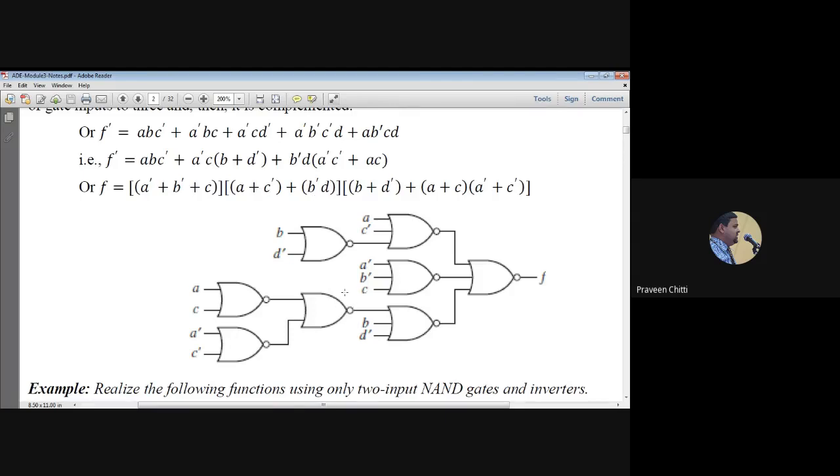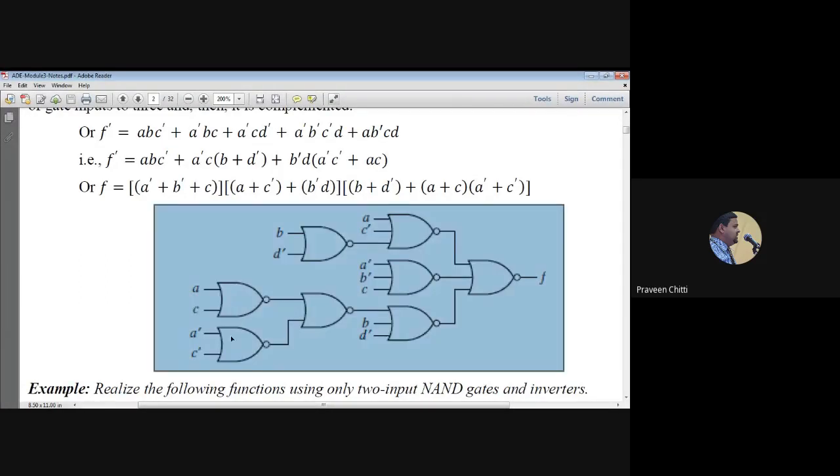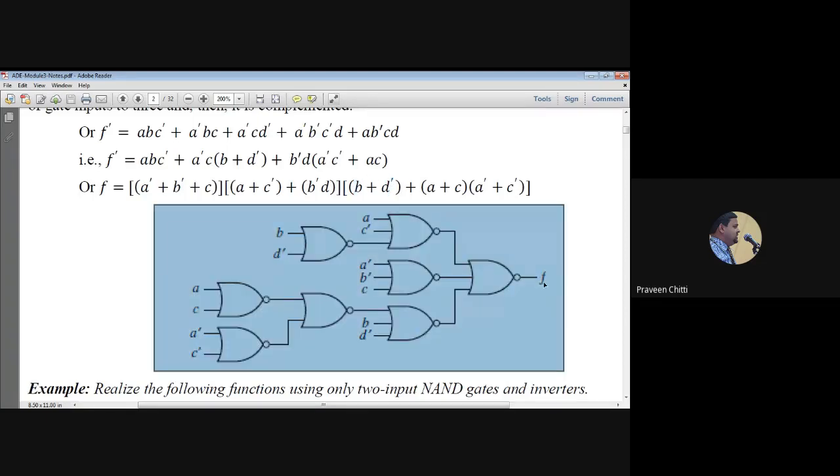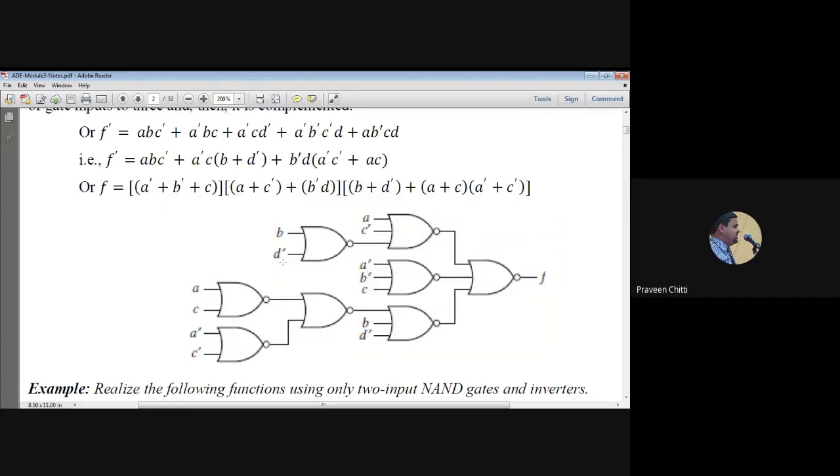So you take that. A and C bar directly you give, because plus you want. To that you want B bar D. So you have to give here, you can see B and D bar. Right. Similarly, you get this. These two can be obtained from this gate and this gate. Then that is given to one more OR gate, and then that is ORed with B plus D bar. And finally, that is given to F. So this is how we can do the implementation.